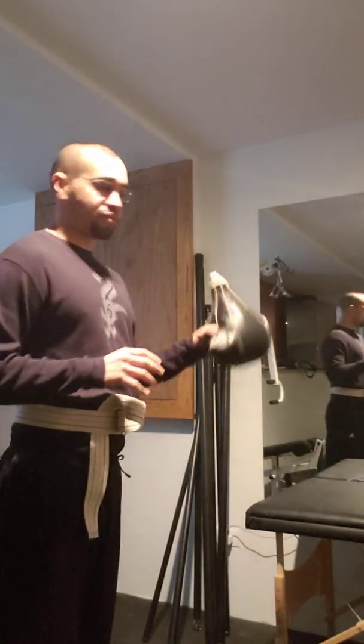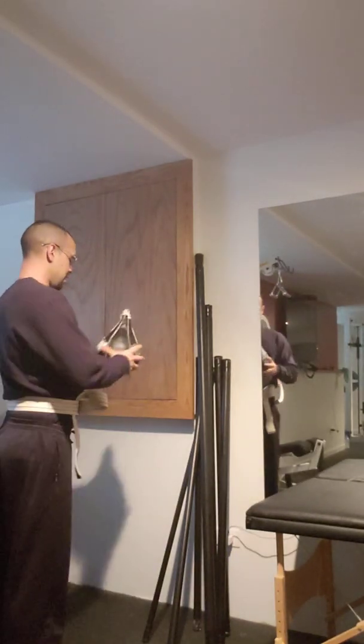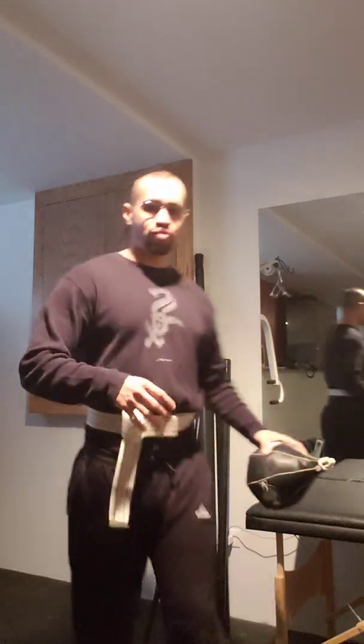Second one is going to be circles with the ball, okay? It's going to be with the right hand. Can you see this? Yeah, I guess so. Maybe I can move it over here.